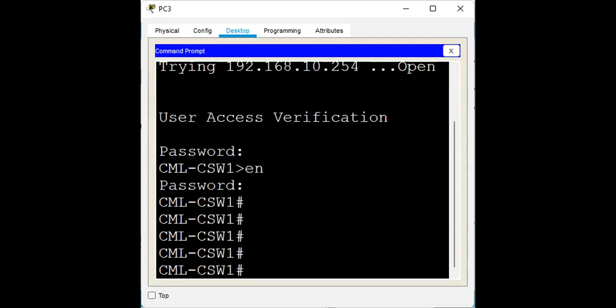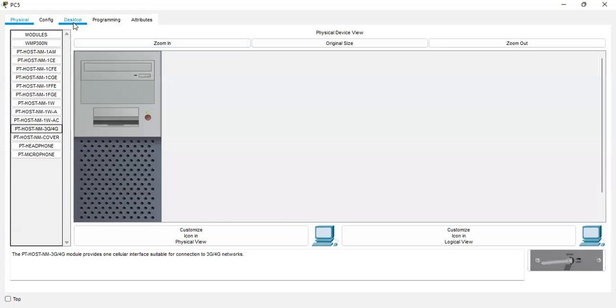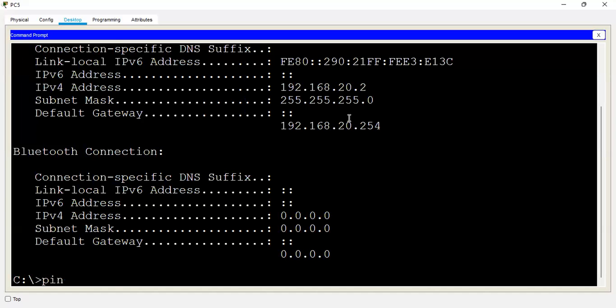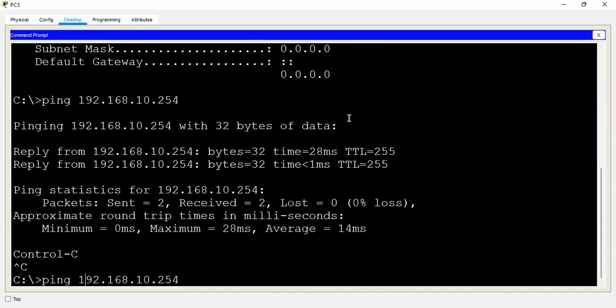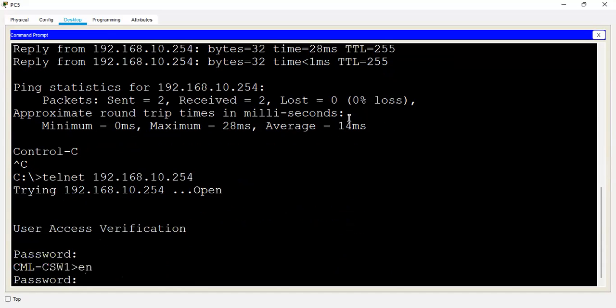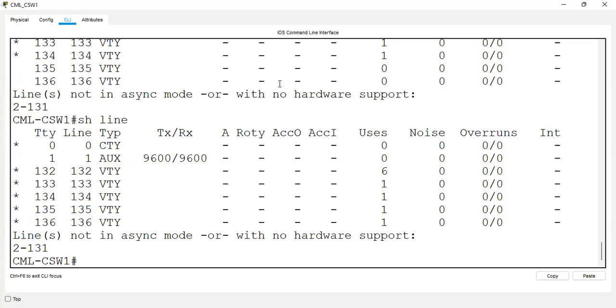Going back to PC5, from the 20 network to 192.168.10.254, Cisco, enable CCNA. Let me see how many systems I connected now. We'll go back to the switch. All the 5 have been connected now.